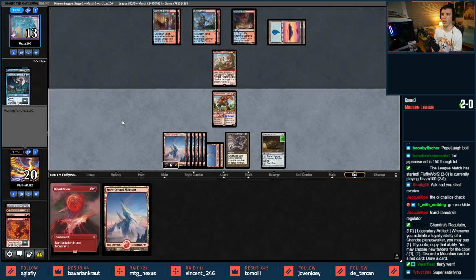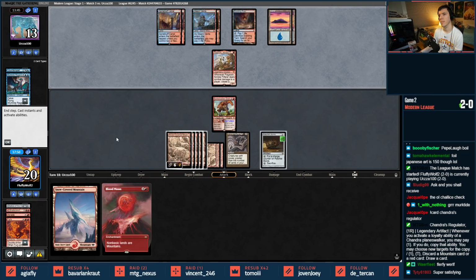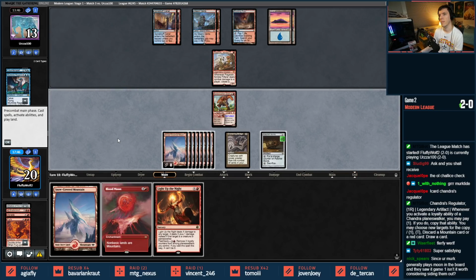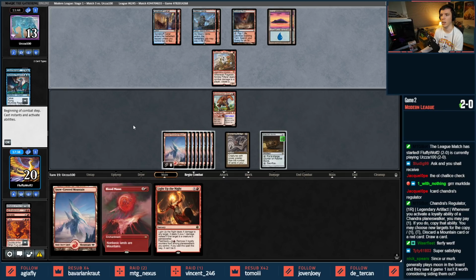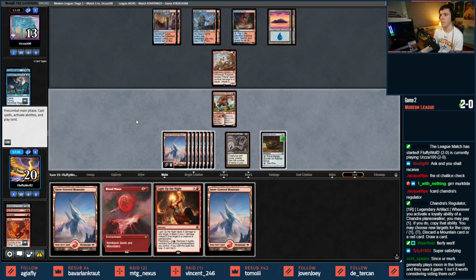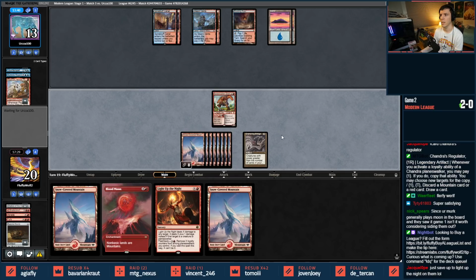I can kill the Ragavan or I can block with the Bone Crusher Giant. Okay. I'm going to wait one turn here. Then I will pop Ratchet, swing for 4. They'll be at 9, and I'll have 9 here on Light Up the Night. All right. Goodbye, Ragavan. Attack.